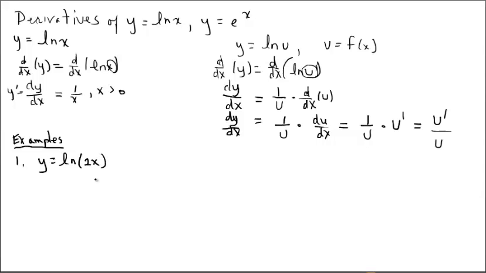Okay, let's say we want to find the derivative of the natural log of parentheses 2x. Something that we could do is use properties of logs here. If you remember in an earlier video, this would be equal to the natural log of 2 plus the natural log of x. If you did use properties, that'd be fine, but then we'd have to actually differentiate. In this case, I don't know if properties would be real helpful, but it might be good to look at both ways. So let's go ahead and do that. Let's look at the properties here. That would be the natural log of 2 plus the natural log of x.